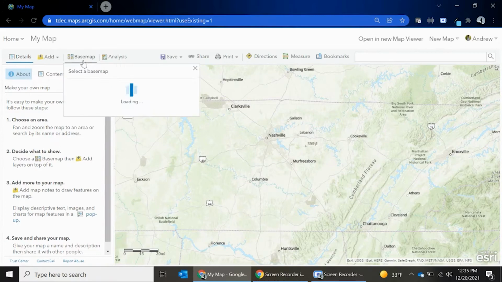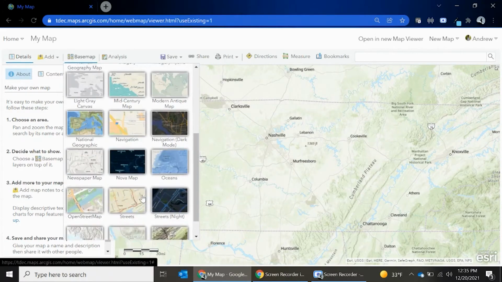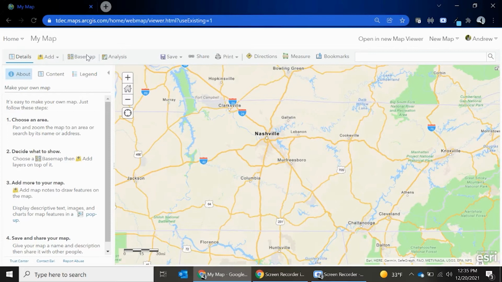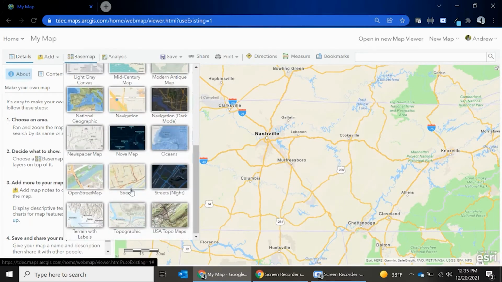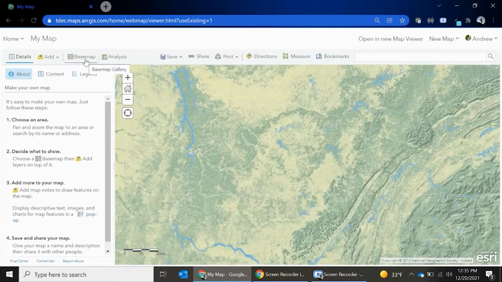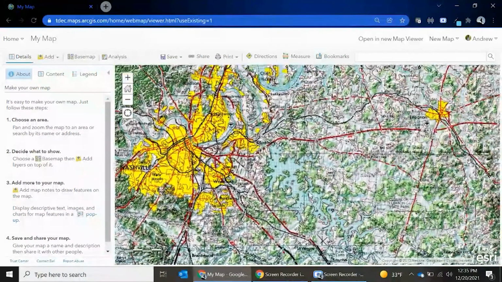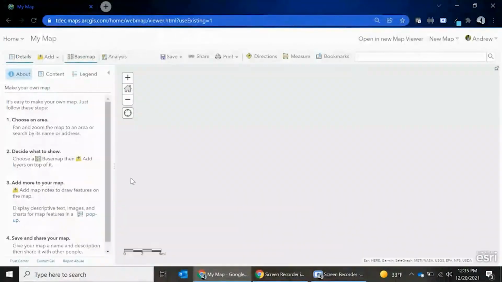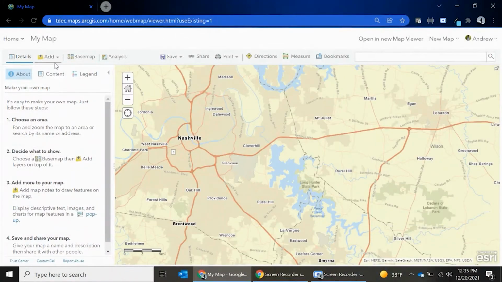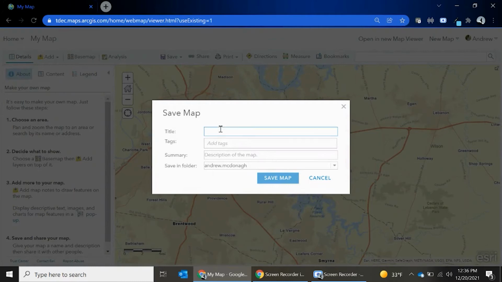What you probably want to do is select the base map that's most appropriate for your work or that you're interested in. There's tons of different options, some focused on navigation, others that are more about topography or even USA topo maps. Once you have your base map decided, you can add data, which we're going to get into in the next couple sessions. Living Atlas, your own data, there's all sorts of ways to add data to this map to make a web map. When you're ready, just save the map to your content, and that is your first web map.